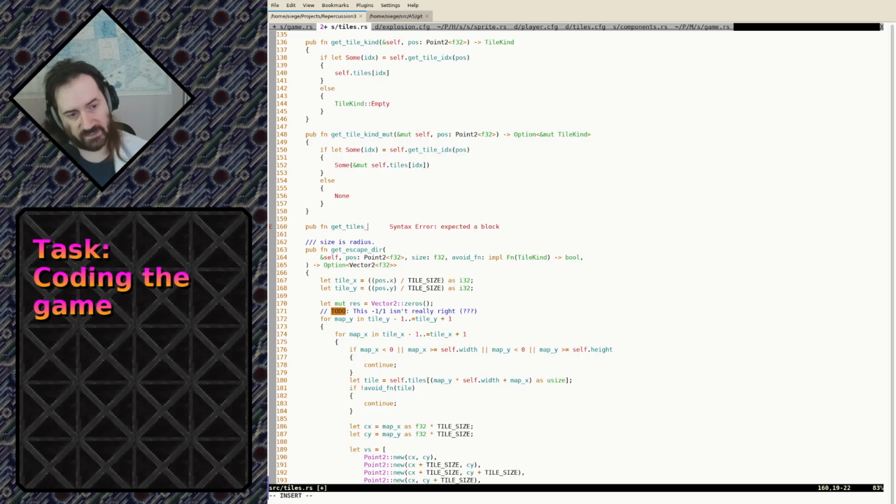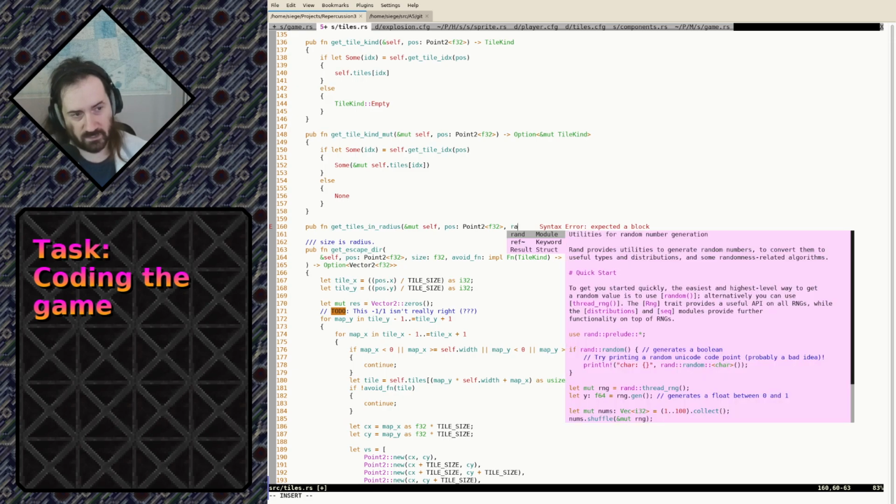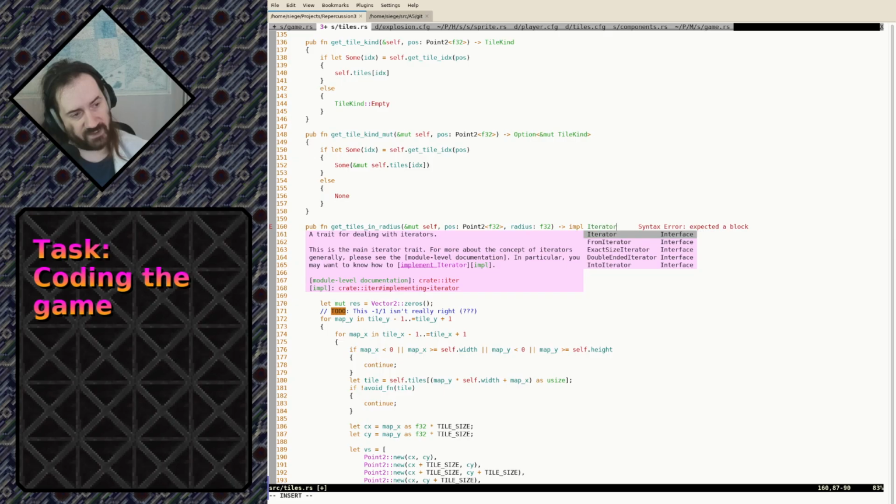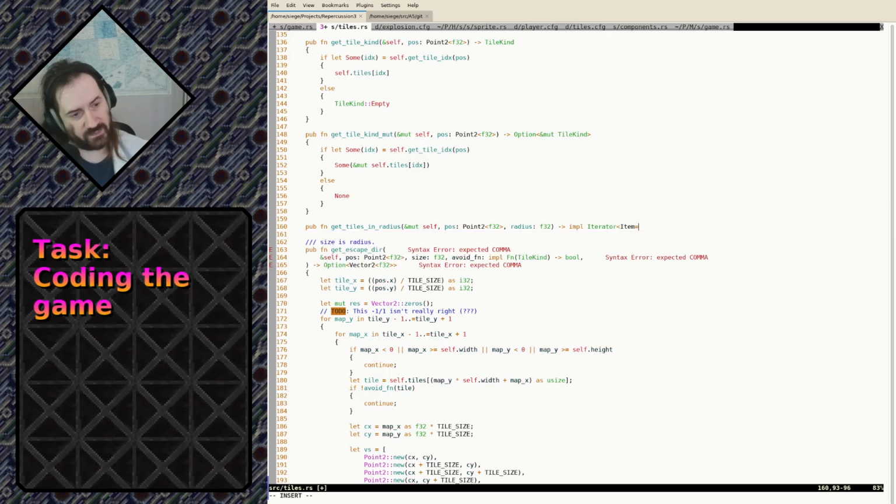Fn get tiles in radius, mut self, radius F32, and iterator item equals mut tile kind.